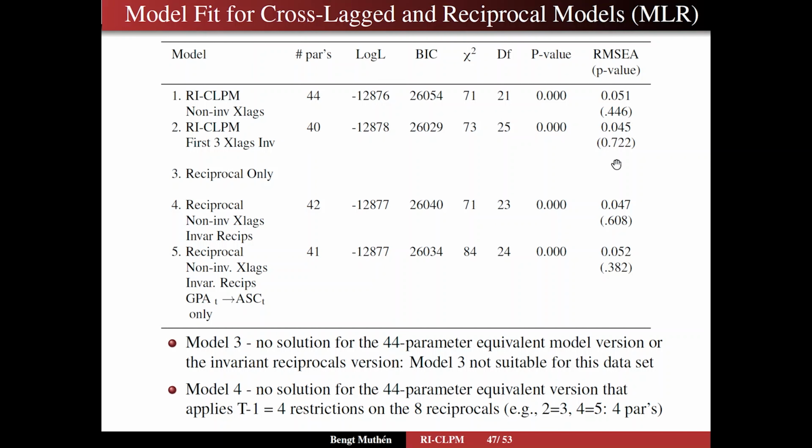And that model fits a little bit better, a little bit higher probability of being less than 0.05 for the RMSEA. And if we look at the log likelihood, you have only a 2-point difference here. We multiply that by 2 to get a feeling for chi-square, and we have as many as 4 parameters difference between the models. So it looks like you don't get a worsening of fit going to model 2, although we have not taken into account non-normality scaling correction factors in the chi-square difference testing.